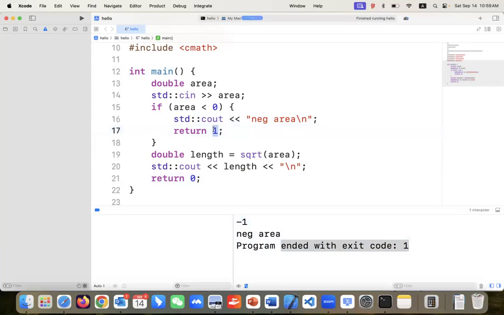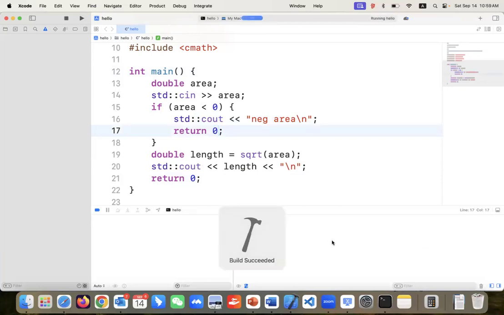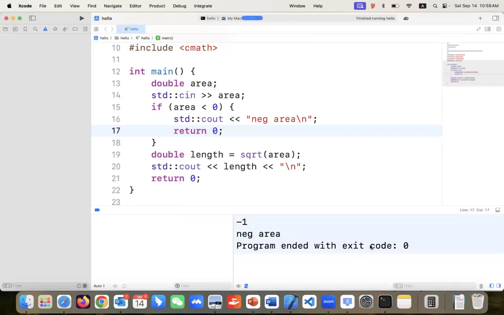If it's 1, we typically say there were some errors in the middle. It's just a convention, but you don't have to follow that. You can say return 0, it's also fine. There will be no difference in your output message.